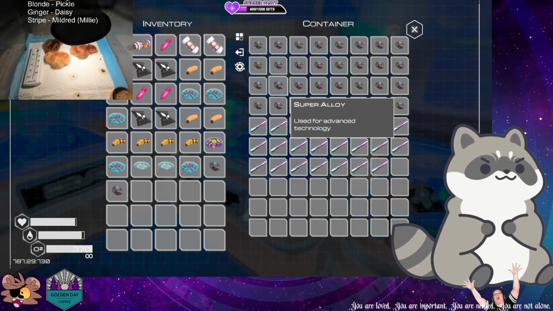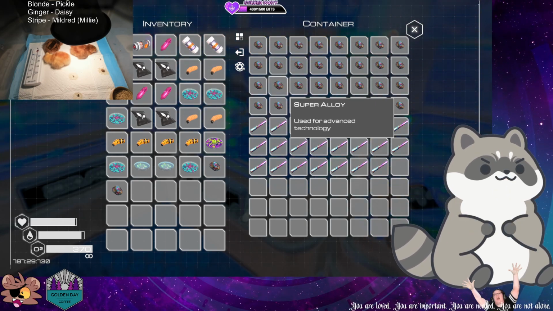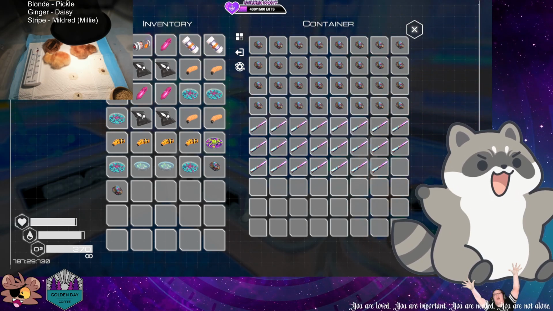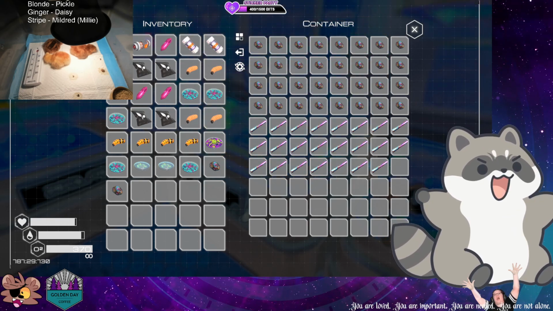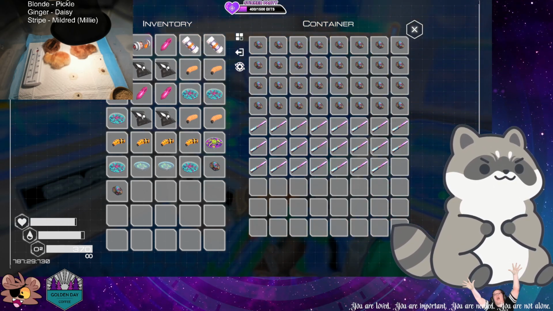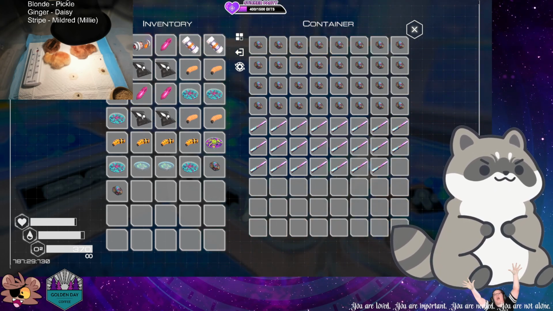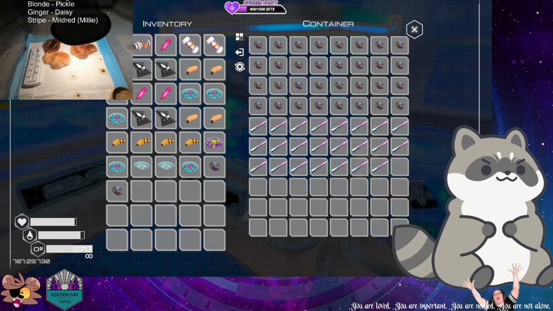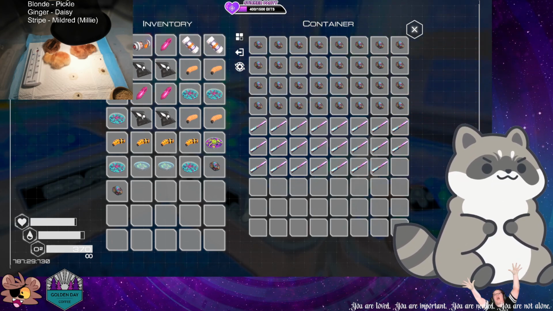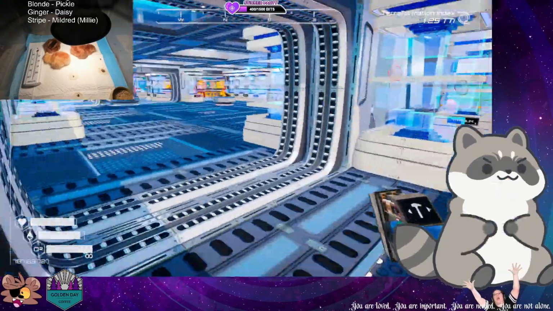Magnetic. I don't know what order these are in. That must be a seed. Nope. Seed one must be this one. This must be a seed. What is this one then? Oh no, I don't know which one's seed and I don't know which one's plant. I'm gonna have to go look.